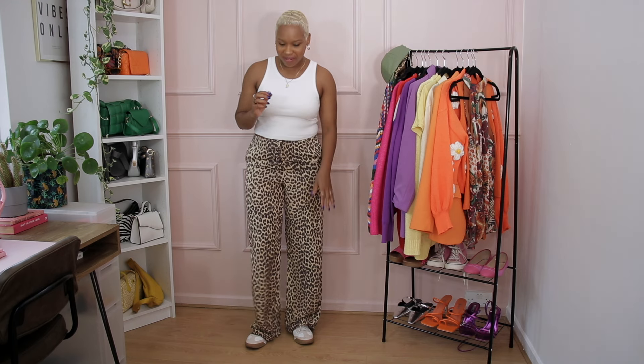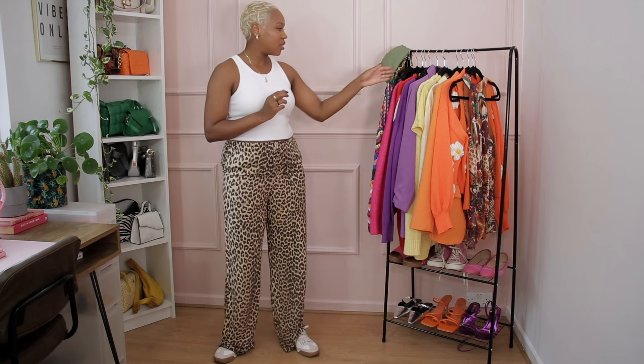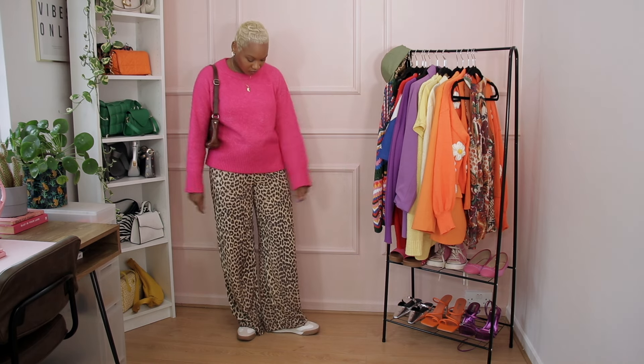This next outfit is also one that I wear a lot. I love these leopard print trousers or pants because they're just super comfortable, so I tend to wear them everywhere. There are two ways to transition this. The first one is with the exact same pink jumper, because that's just like an easy fix. I really like this outfit combo — it's just really cool and calming. I love the pink jumper with leopard print. This is another option to layer up and transition your outfits.